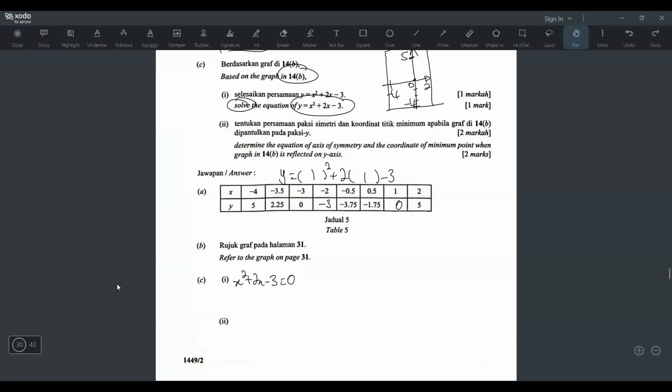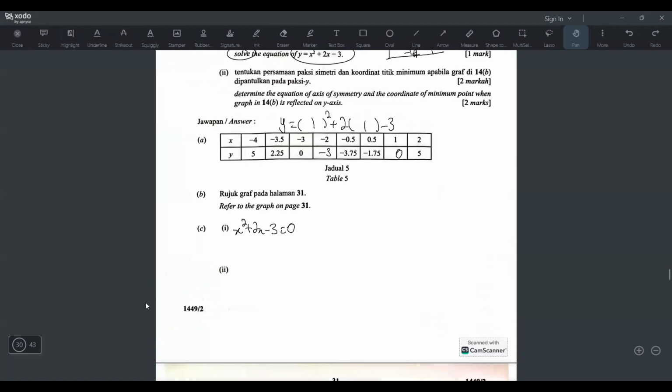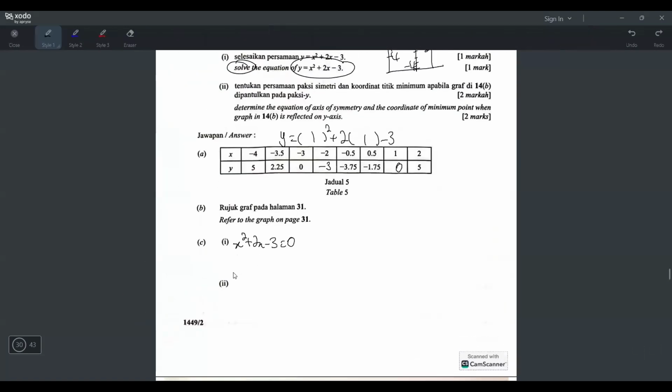But actually, if you want to solve, you can take from the graph, you can nampak already. It's negative 3 and 1, right? Because that's the x-intercept. Or if you want to do it by using calculator, you factorize yourself, use calculator, can also. I'm sure you get the same answer. So let's try. So the a, I have to tekan 1, b is 2, c is negative 3.